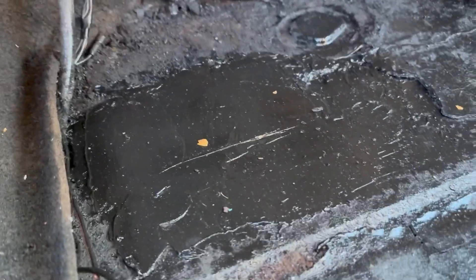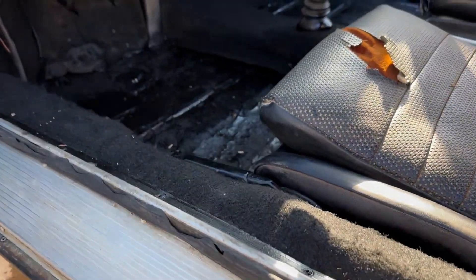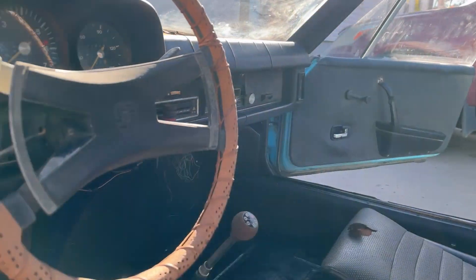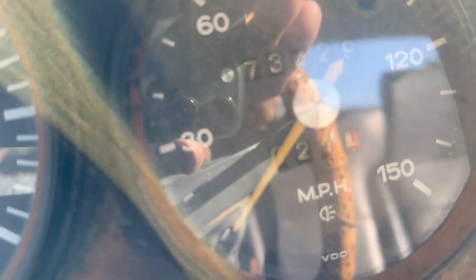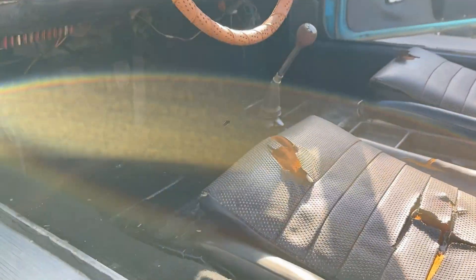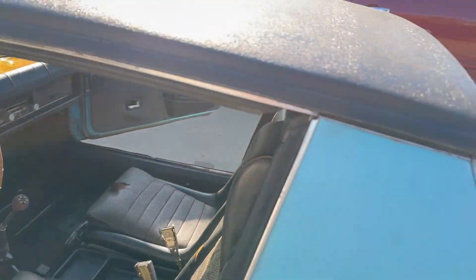I've been working on the interior, cleaning it out. Threw all the carpeting out. The floor is actually pretty good — there was a little hole up in here and I bolted a license plate in there, that's good enough for me. Painted it up real good. I'll find two nice new floor mats — it's going to need pretty long ones, this has got pretty good leg room. Cleaned it up pretty good. If you can see it — 73,000 miles. She didn't verify that. A-track, love box. We're getting her whipped into shape. I haven't got her started yet.